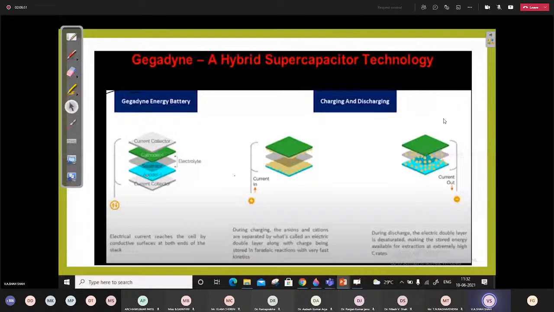So we can say that the advantage will definitely be offered by the converter. Adding a DC to DC converter between battery and supercapacitor yields several advantages. Supercapacitor voltage can be different from the battery voltage, which offers flexibility with respect to the design of the battery and supercapacitor array. Power capacity can be much higher than that of the passive hybrid without exceeding the safety limit of the battery current. Of course, here the most important part is that we have to control the battery current, otherwise it will degrade the battery functionality.